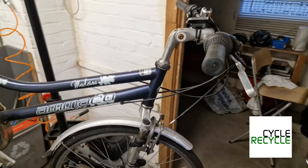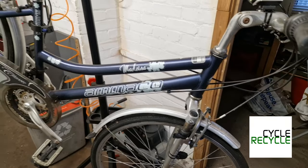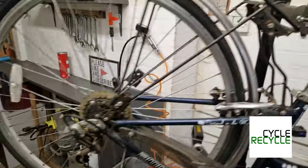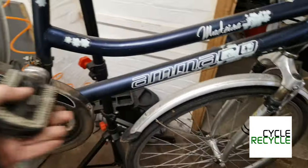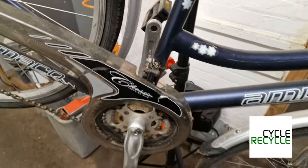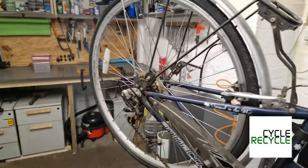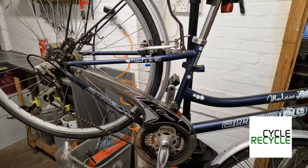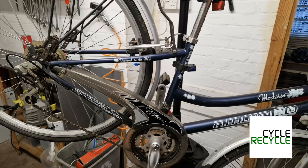I'm going to go for lunch in a bit. When I get back I'm going to be working on this Amoco Madeira for a customer — it's got a flat back tyre and needs a service. Apparently there's some squeaking noises coming from the bearings. I'll be working on this one this afternoon. I'm now going for my lunch — I'll see you after I've warmed up and filled up with food.